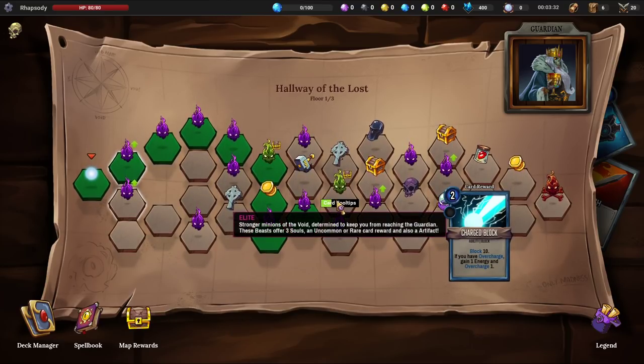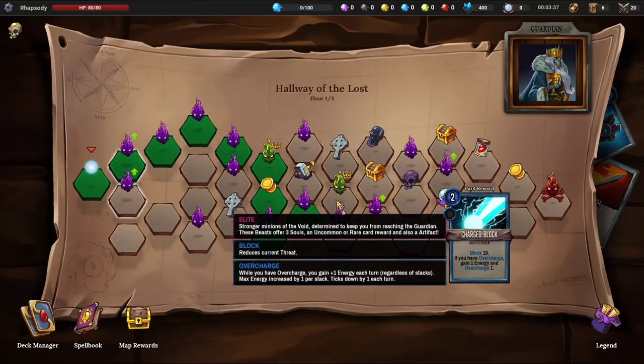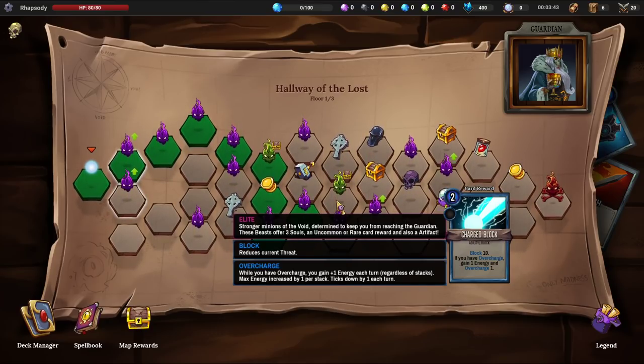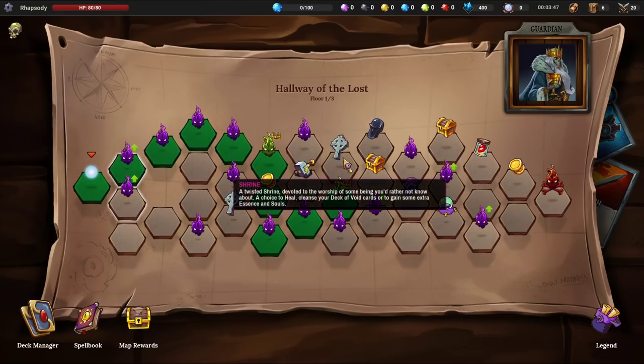There's a spirit shield over there. Charged block, though. If you have overcharge, gain one energy and overcharge one. It is not impossible that we end up with enough overcharge to very consistently produce it. Okay, we'll definitely go to that charged block.